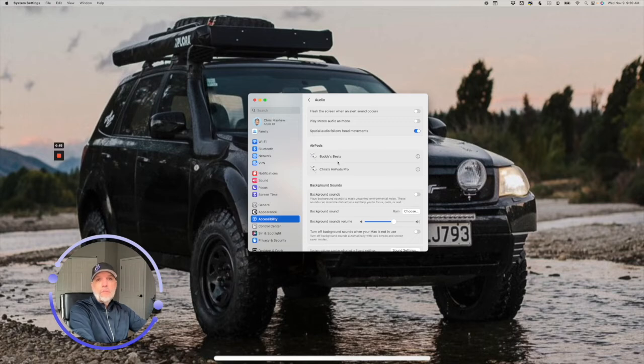If you've ever turned on your Mac for the first time and gone to set it up, one of the first things it does, if you don't do anything, is try to initiate an accessibility feature for you. But anyways, I digress.